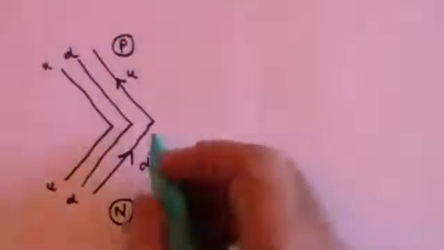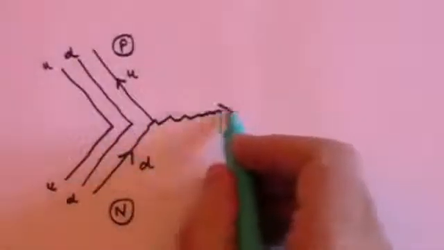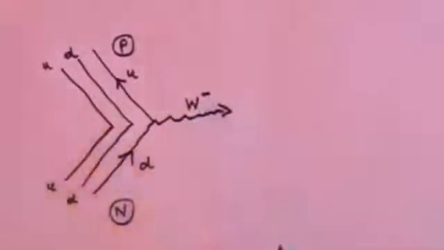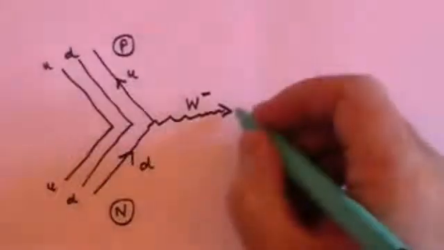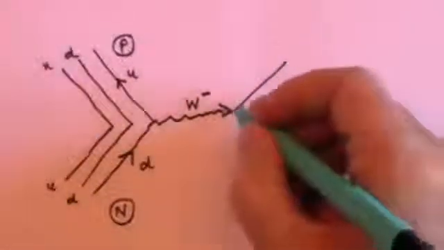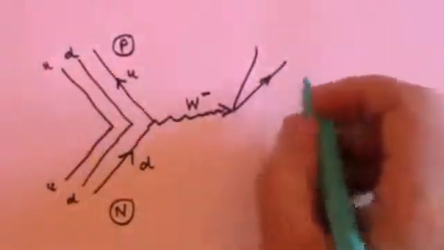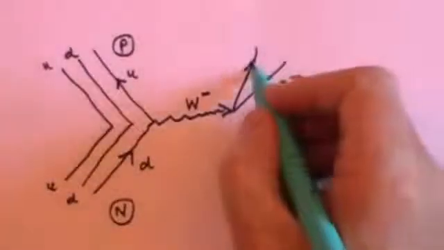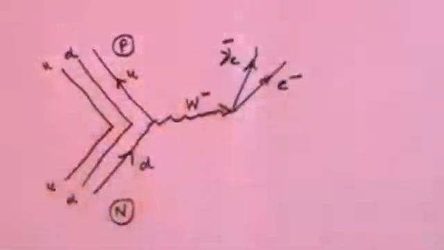And it does it by the emission of the W minus gauge boson, which of course lasts for a mere 10 to the minus 25 seconds before it decays into an electron and an anti-electron neutrino. We drew that diagram earlier in this presentation. But here is the important point. And before I tell you it, let me just explain what I mean.